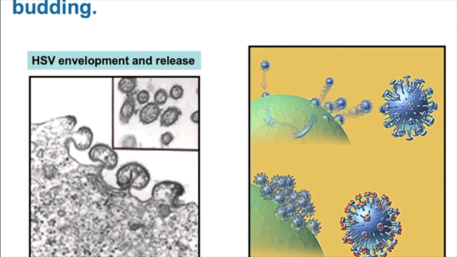For enveloped viruses, which are mainly animal viruses, when they are exiting the cell, they may do it by the process of budding. And for budding, what it results in is that components of the cell membrane of the host are taken together, so it becomes the envelope, and then it would detach from the cell. So what you end up having is the nucleic acid, the capsid, and then another covering which it takes from the host cell. That's the envelope.